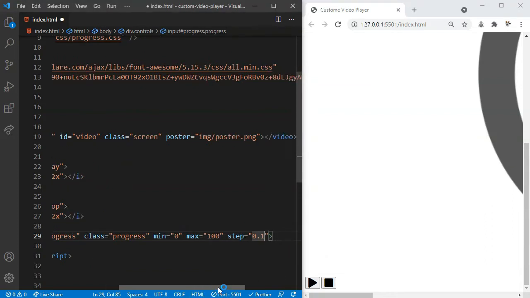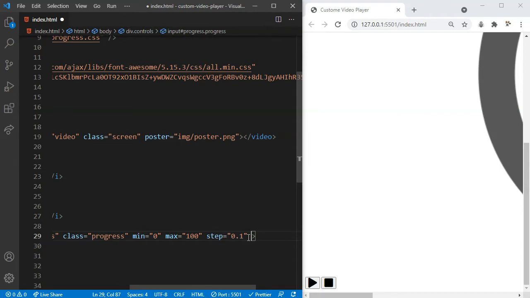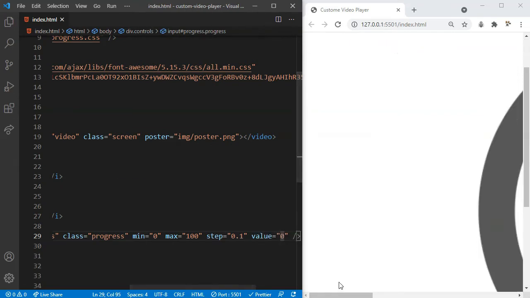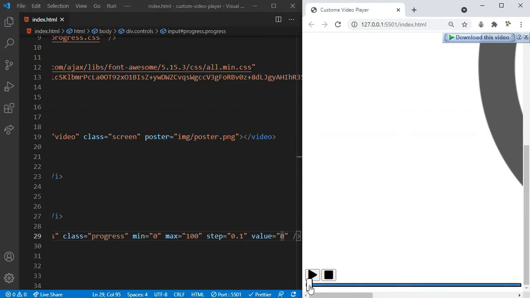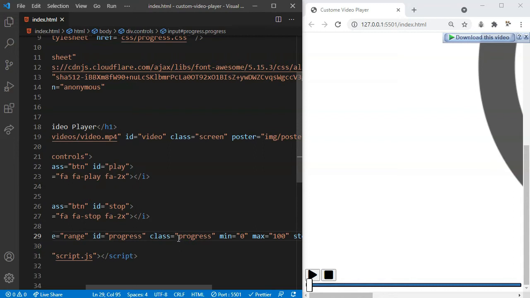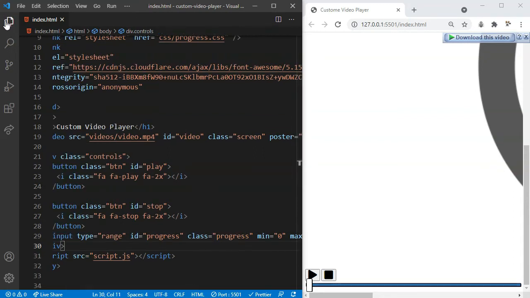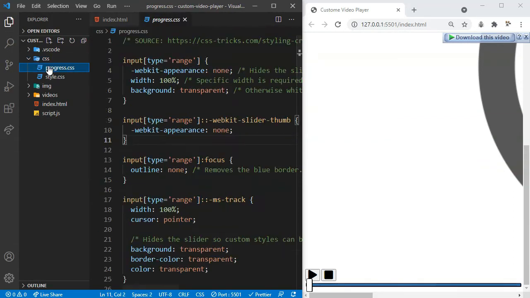And actually we are going to define the initial value as 0. Okay, there we have our progress bar, which has this class name which is already defined inside of our CSS, this progress.css, which we have imported from this source.